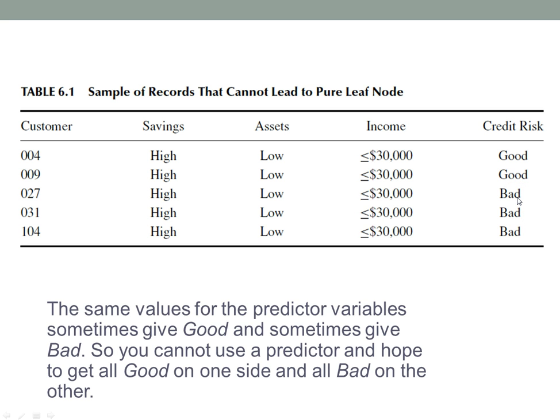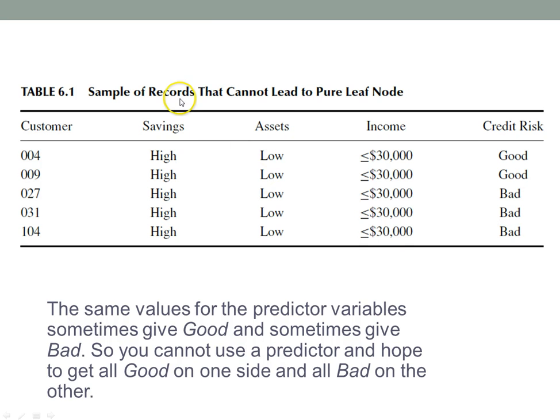You could be wrong. Of course, you could always be wrong, but even this data set indicates that there's a good chance that you could be wrong, right? In fact, this data set indicates that there's what percentage chance that you would be wrong? 40% chance, right? So 60% chance that it's bad, so of course you're going to predict bad, but you're not that confident in your predictability, right?